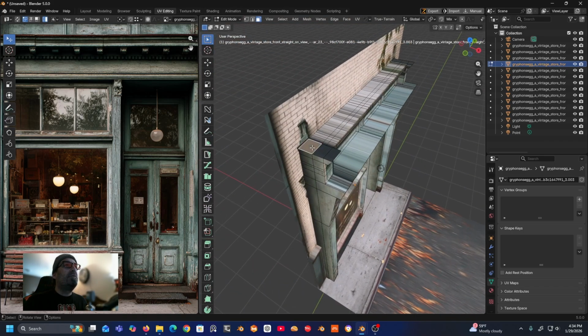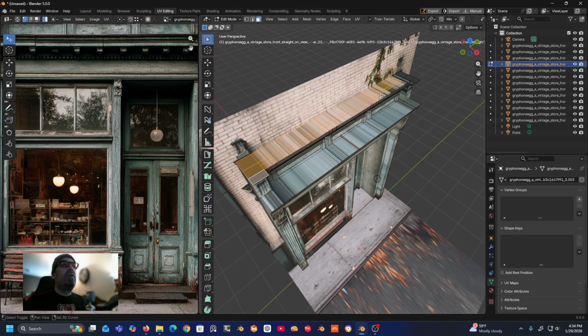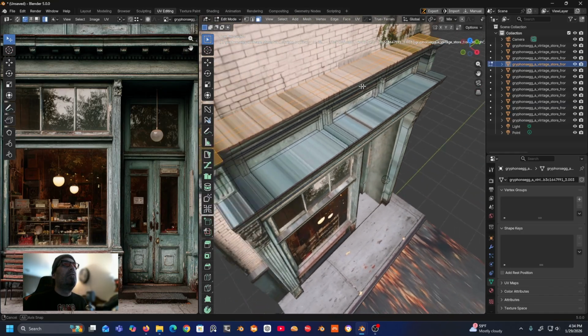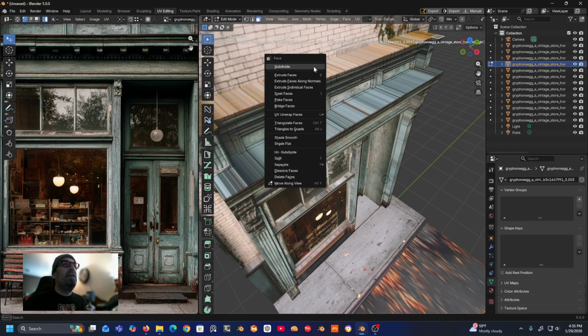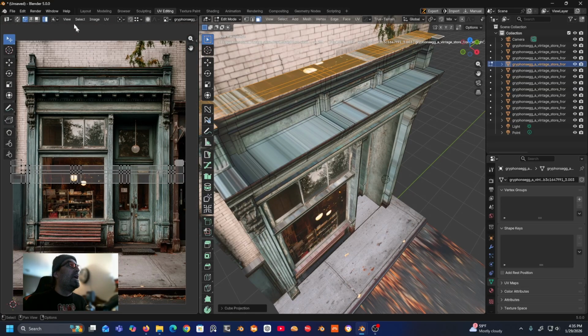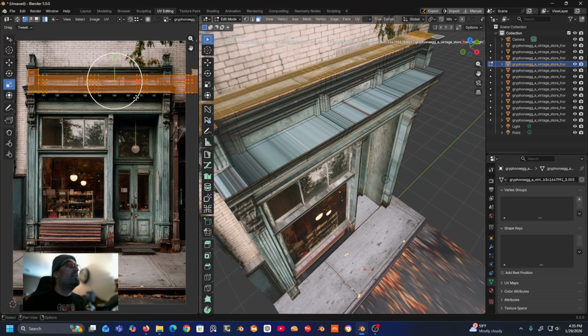And fitting the tops is the same kind of thing. You just grab your pieces here. There are other ways to select these fast, but I'm just using my marquee select, grabbing the tops of all this, right clicking and going to UV and selecting Cube Projection. Once again, it's just a matter of scaling this and placing it over something that makes sense. So we're going to grab this, we're going to scale this.